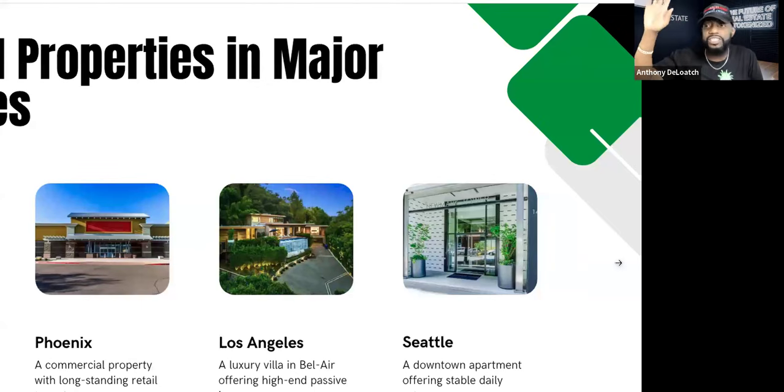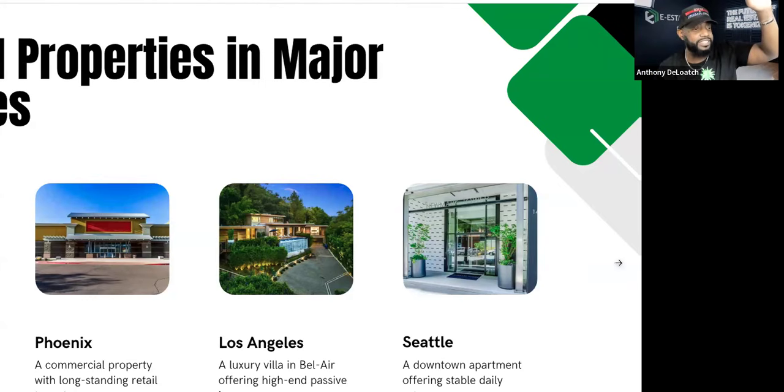Let me ask you a question, guys. If there's a CVS, a Lowe's, Goodwill, buildings like that in your local area, how many of you all would love to be earning passive income from that real estate facility? If you would, let me see the hearts and hundreds. If you was like, man, there's one of those in my area, I would love to be on the end of making money from that, right? You got the opportunity now.